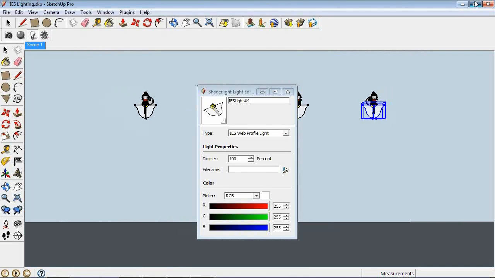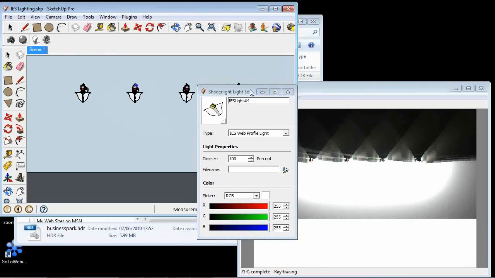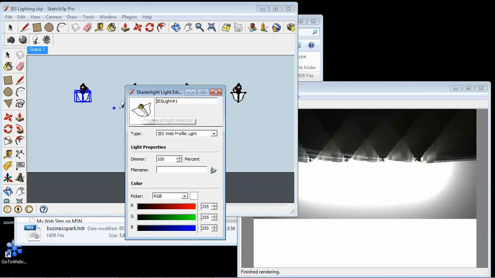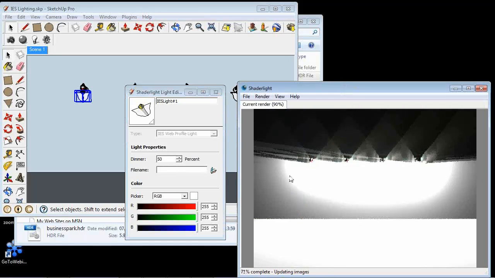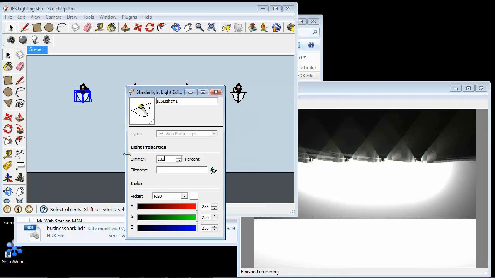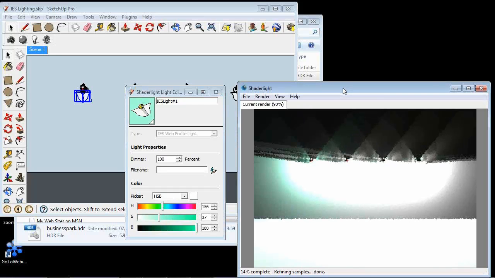So we've got my lights in there. Let's have a look as we go through. If I select this first light in my light editor here, it asks me for my dimmer value. I can turn this light down, and choose to have a little bit less intensity if I want to. So I could change that to 50%. In Shaderlight we can start to see our first light there, being blown out by the rest of the lights, but we can control that. We can also control the colours as well. So if I did want that first light to be a different colour, we can just set that up in our light profiles there.